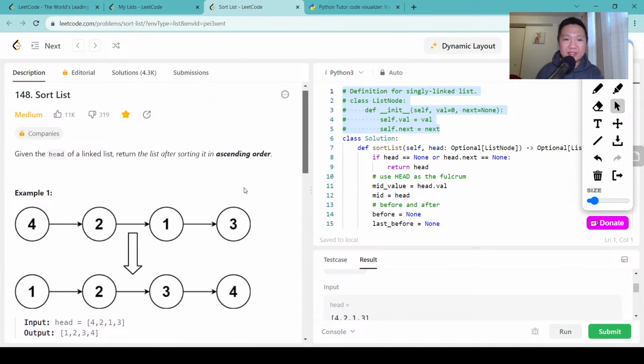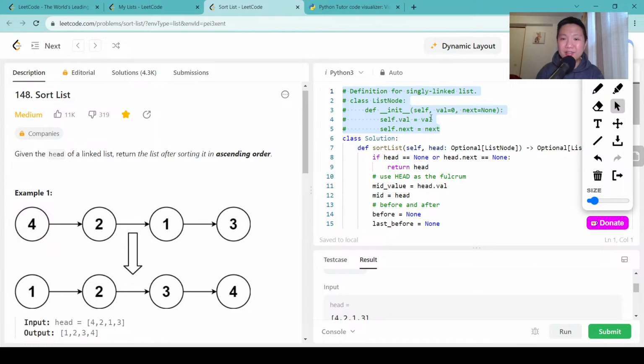So the problem is we are given a linked list. A linked list looks like this. It's not like a regular list. A linked list has elements that point to the next element. Do you know what a linked list is, by the way? I think you do, right? Yeah, so the idea is we're given a linked list and we're supposed to write a sorting function for a linked list.